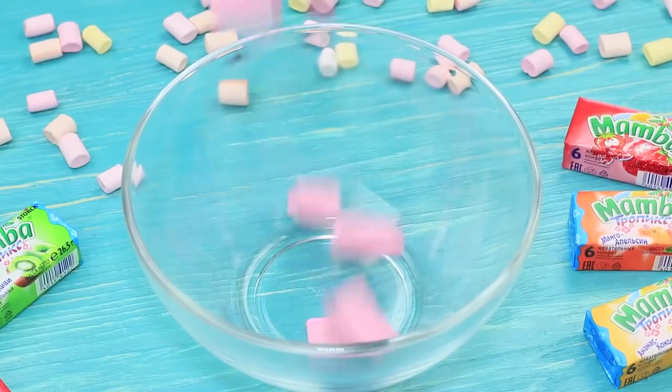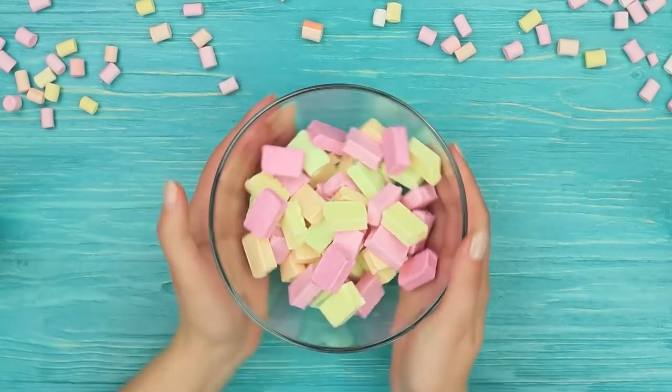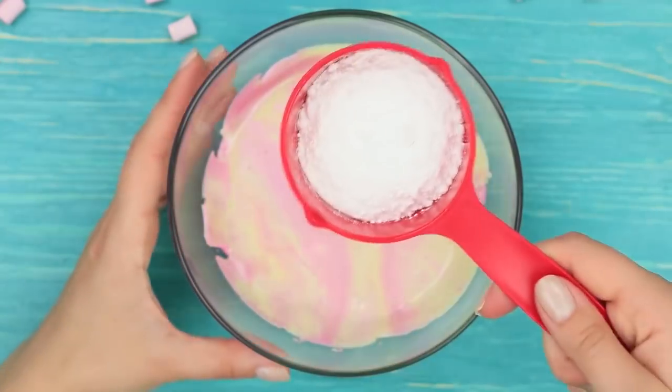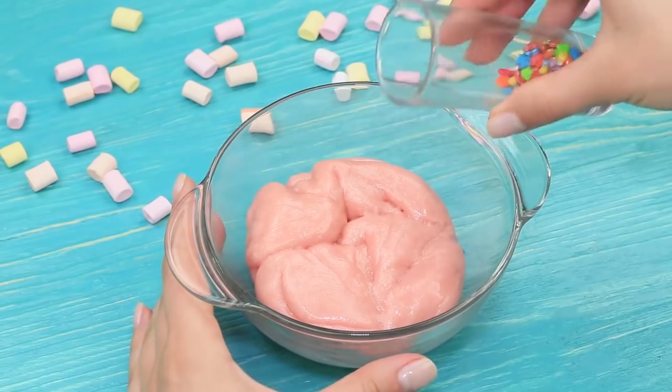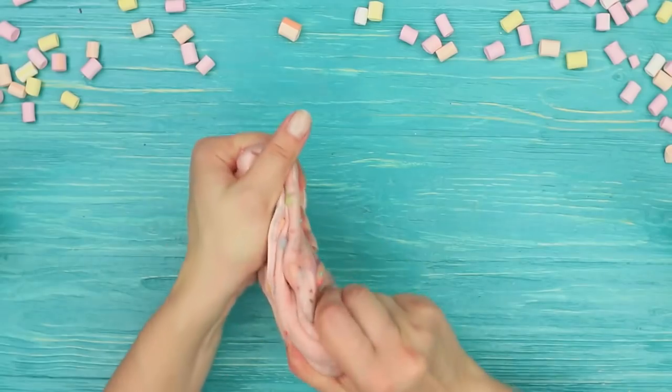But all of a sudden, my friend puts the stress ball into her mouth — now it's getting interesting. Put chewy candies into a bowl and melt them in a microwave. Add powdered sugar and mix it thoroughly. Add sprinkles to the slime you've got and knead it! This slime is not only edible, it is also delicious! We had fun and a snack.